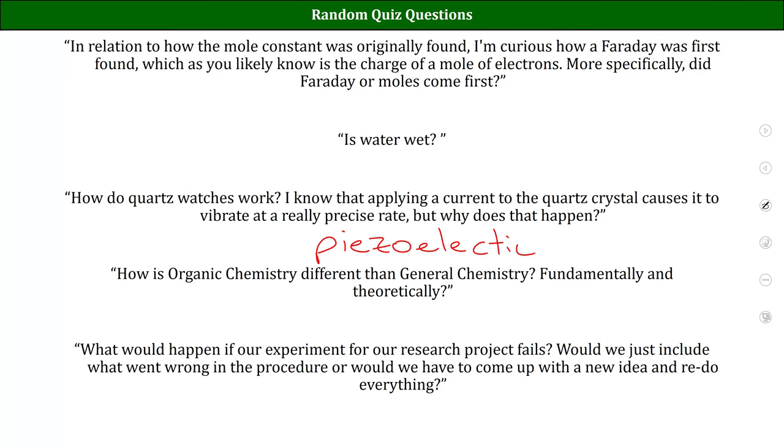Interestingly enough, piezoelectrics are just like semiconductors in that they can work both directions. Instead of applying a voltage, if you apply a compression to a piezoelectric material, you generate a voltage. And so that's actually how acoustic guitar pickups work. Acoustic guitar pickups basically just have a piezoelectric material that sits underneath the bridge of the guitar where the strings rest. And when the bridge of the guitar vibrates, it compresses and causes that vibration to transfer to the piezoelectric material, which generates a voltage, which can then be picked up by a transformer, by an amplifier, amplified and turned into an electrical signal.